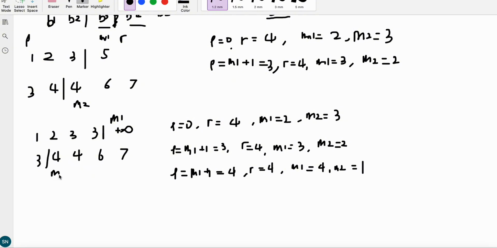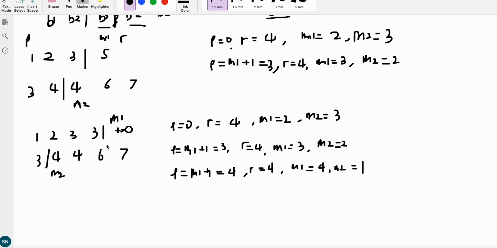So this is the second array. So what now? So the 3 is smaller than 4. That's good. And take a look at the second array. 3 is smaller than positive infinite. So that's good. So this is the correct partition. And the median will be the bigger number among 3 and 3, which is 3.